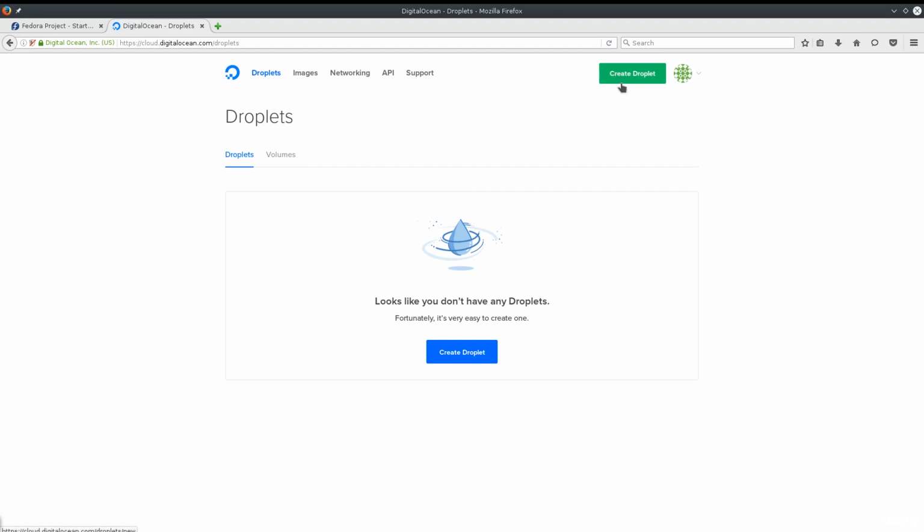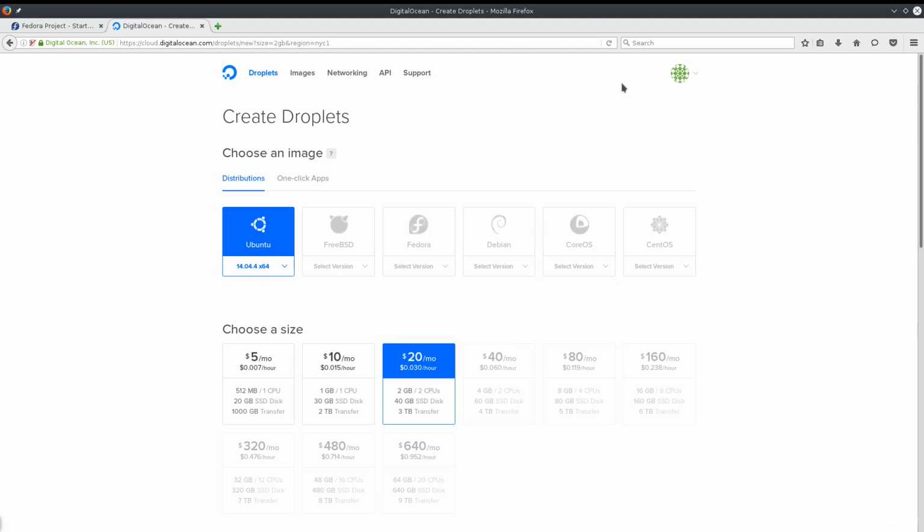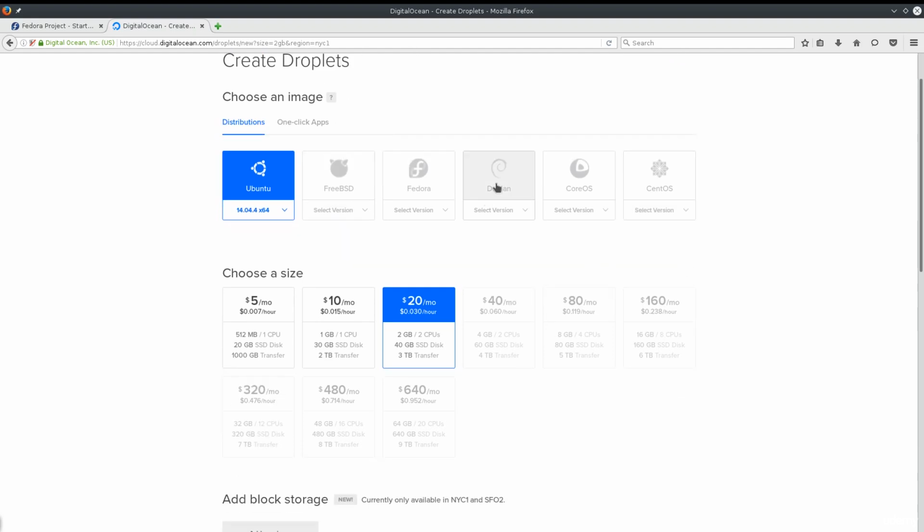Okay, so you click on Create Droplet, the green button at the top, and then you can select the type of server that you would like to run. I have a tendency to select either Debian or CentOS. Usually one of the two I like to select. Depends what I am doing. If I need a server for virtualization, I am always going to go with CentOS. If I need a server for just some sort of web hosting or a proxy like this or whatever, I'm gonna go ahead and go with Debian in general.